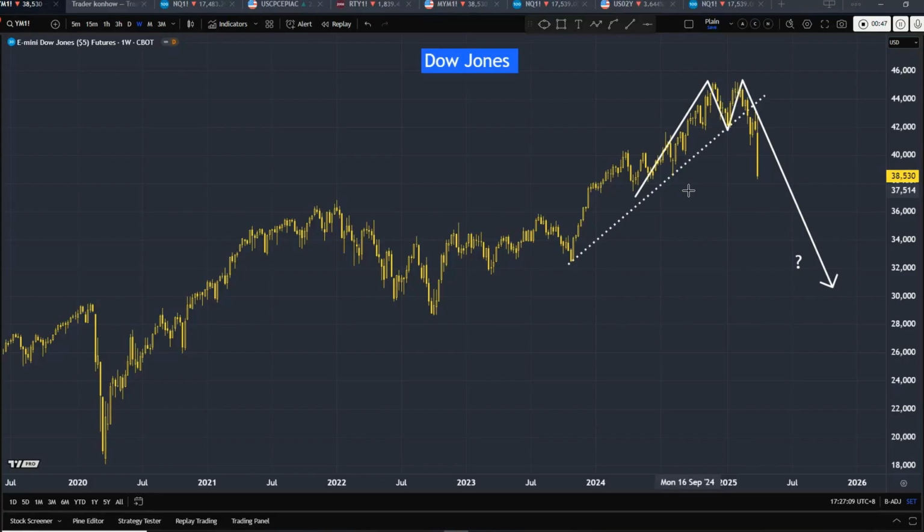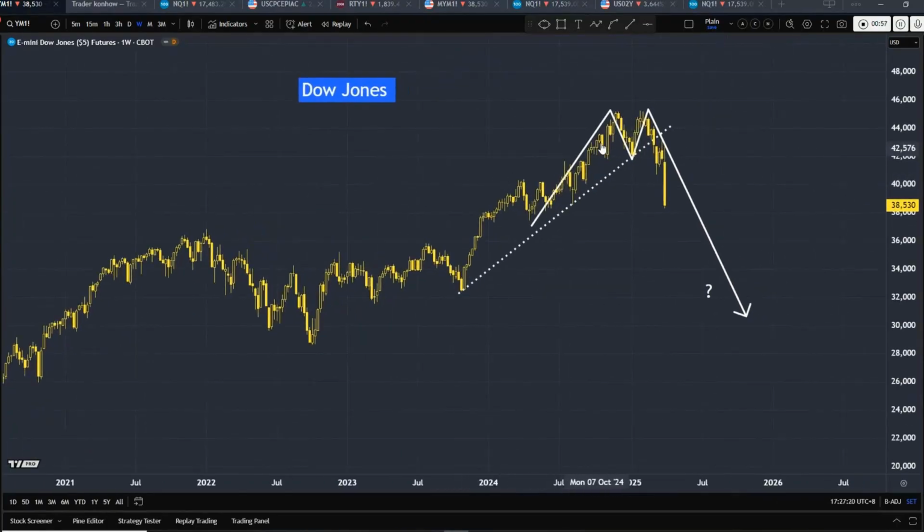In the first part, we're going to discuss how to identify the double top formation, and whether it has been completed. We can see that there were two peaks here, almost identical. Whether it is higher or lower than the previous one doesn't really matter, but it has to be an almost identical peak. But how can we confirm that this double top formation is completed and it's turning bear?